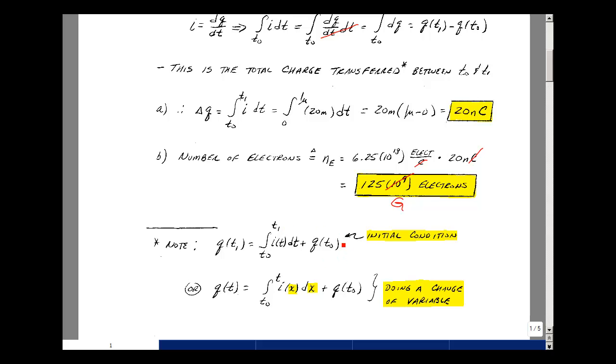Again, we talked about those kinds of things in calculus. This is really calculating the charge transfer at a time in the future. Some people just don't want to use a subscripted variable on that. You could just simply call that Q of t, maybe replacing t1 by t. But since we were integrating with respect to t here, we really shouldn't use the same letter. It actually means something quite different. So let's just use a dummy variable here, say x. And then when we evaluate the upper limit, we'll have the answer in terms of t. This is just doing a change of variable.